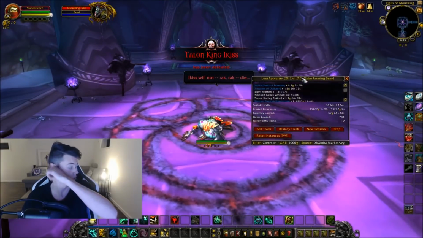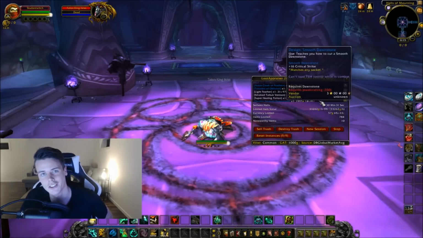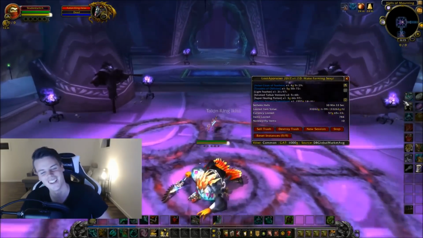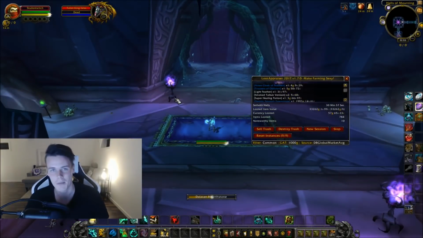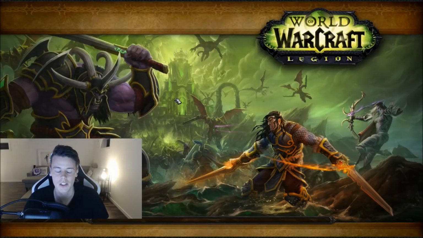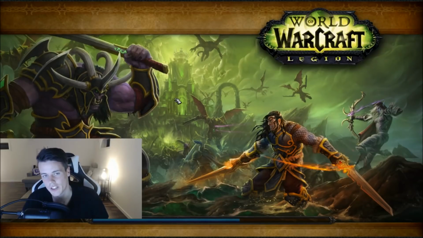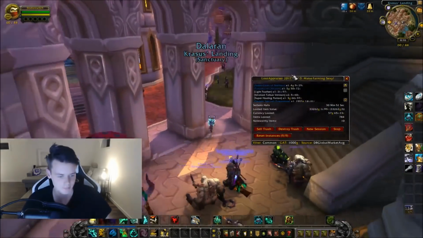There you go. So it took me 30 minutes to do 10 runs, and I got 33,000 gold in market value. It's not really that impressive, 33,000. But keep in mind, if you did an hour of this, that's 66,000 gold per hour. But yeah, we're gonna take a look at what I received. And I can already tell you that I didn't get lucky. I didn't get a really good item.